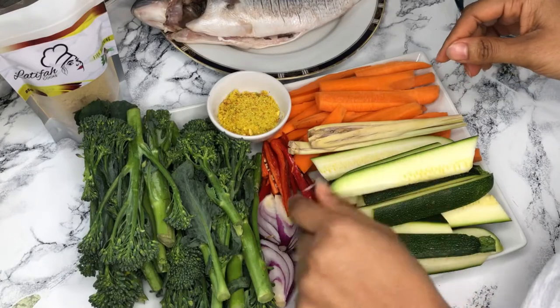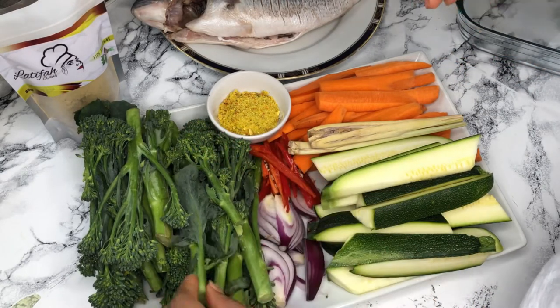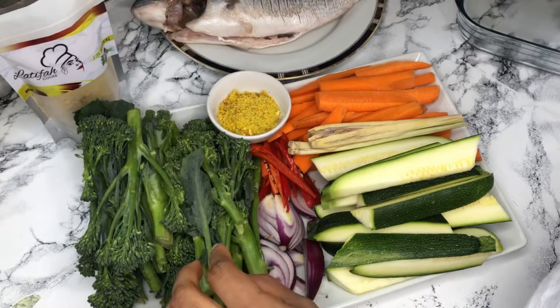I have onion, chilli, hot. I mean, it's not very hot. It's not hot. Just some kick to the fish. And then I have here broccoli sprouts.